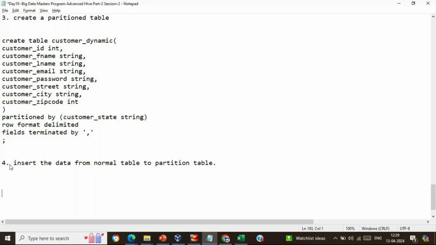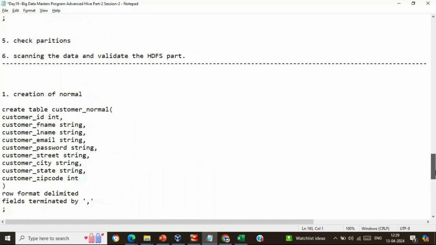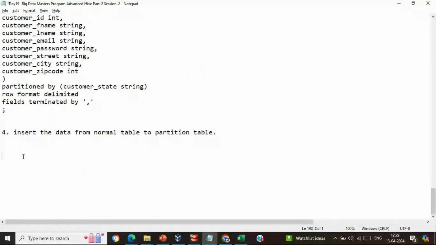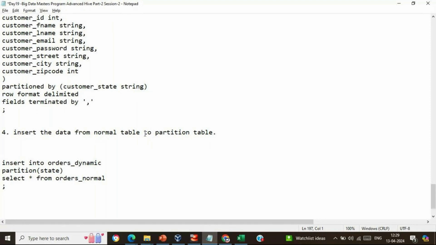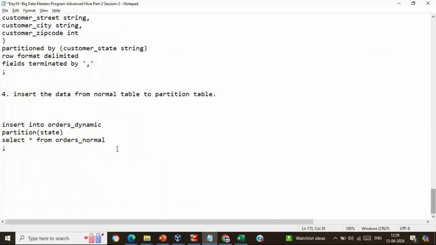So for that, we have the simple command: insert into customer dynamic, and from customer normal. It is partitioned based upon customer state, so we just need to mention the partition column.